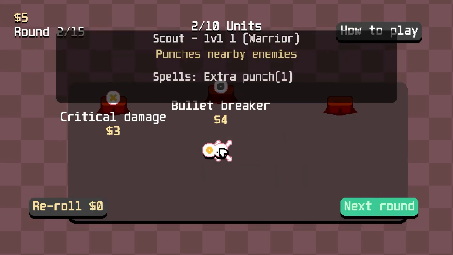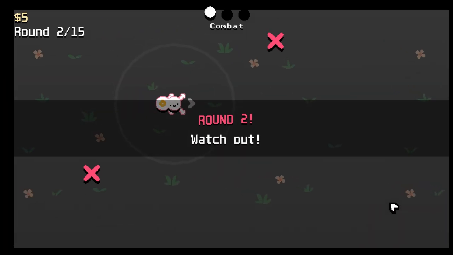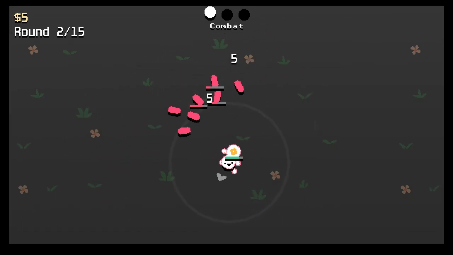I'm going to put this right here behind myself. I think the scout counts as a warrior class, so I get an extra punch. So I guess I have 2 projectiles. I think so. What's going to happen here? We're shooting 2 at once. Oh, don't get hurt. Okay, you can take a few hits, luckily.